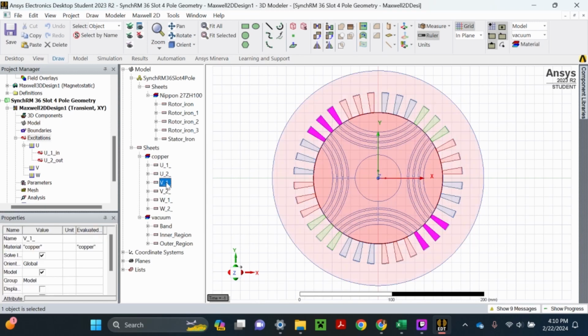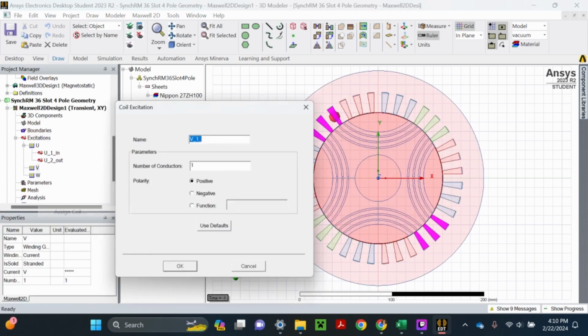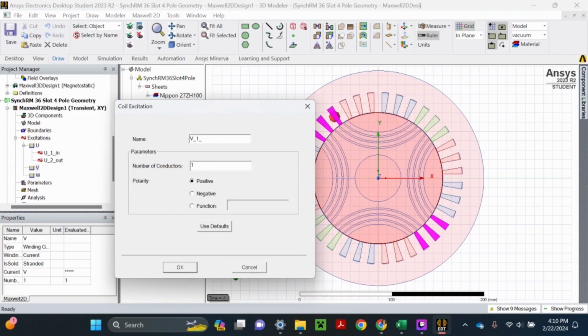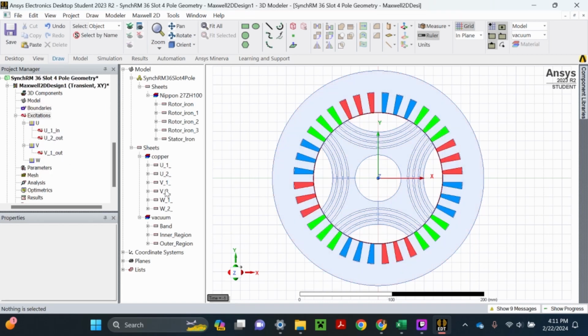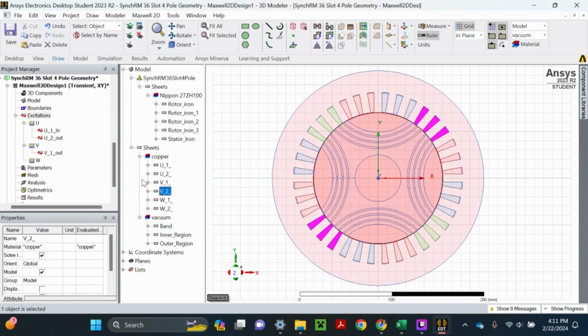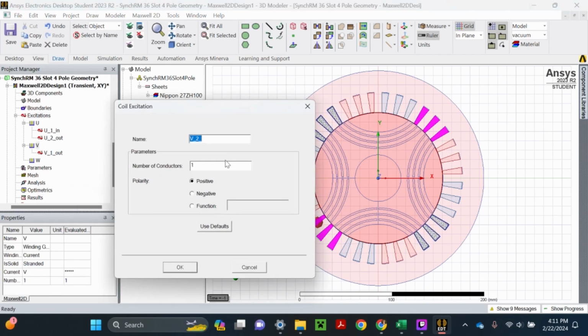And then V1, assign coil. V1 is going to be out, so positive, and then number of conductors will be turns. V2, assign coil. V2 will be in, negative, number of conductors turns.